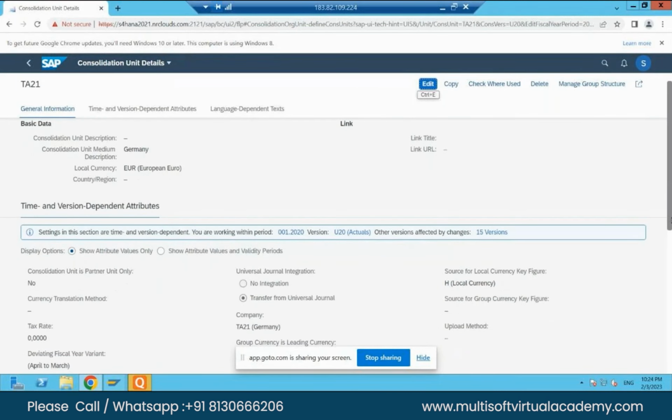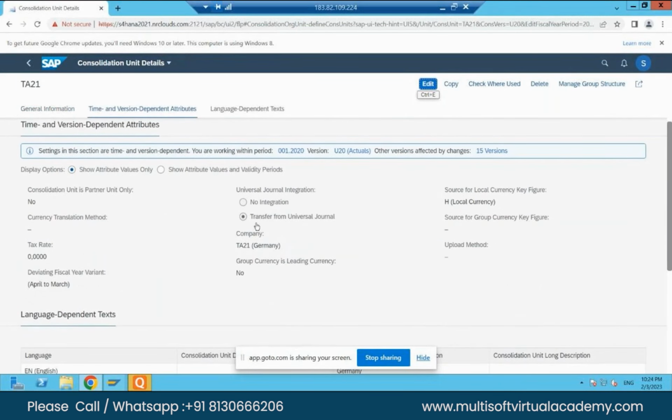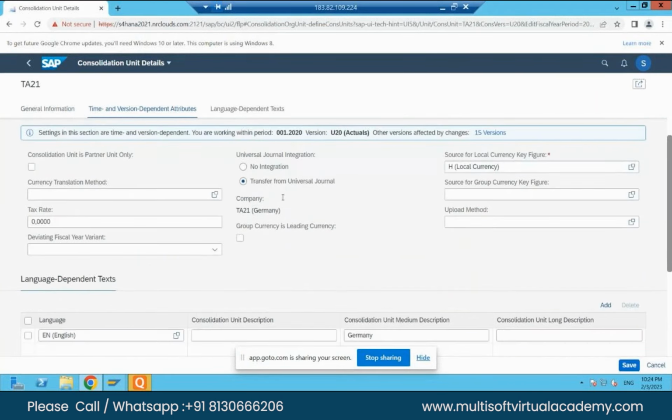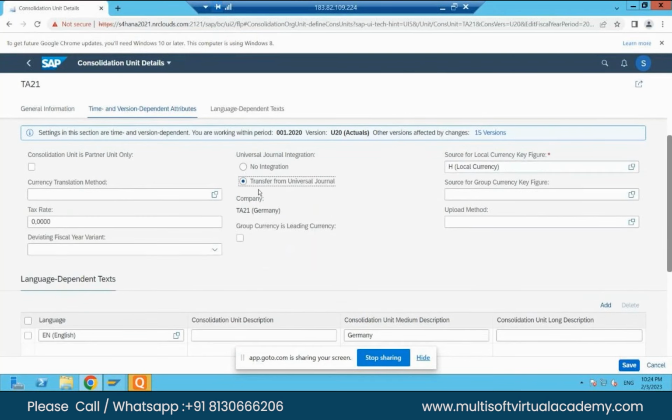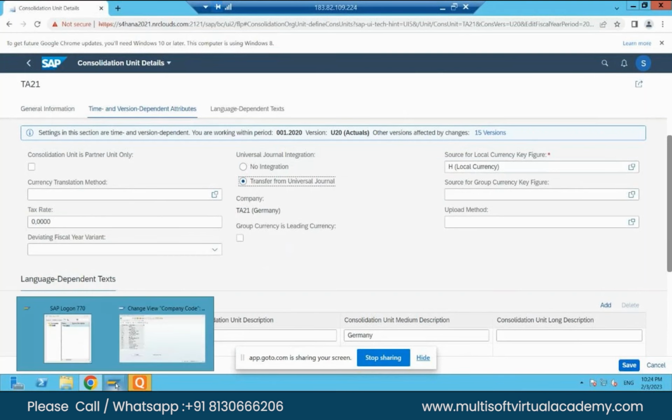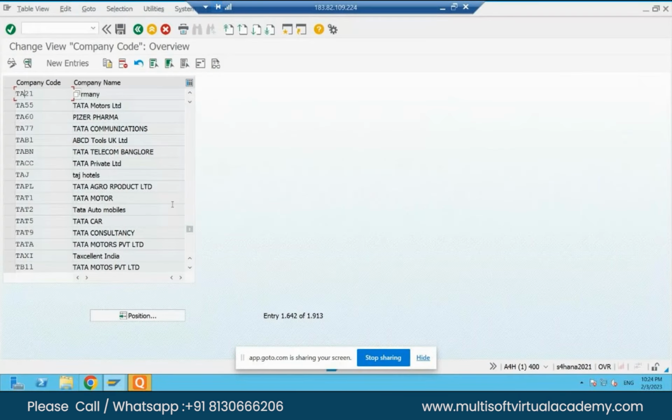Now see here, I selected this button, transfer from universal journal. This is most important. See, now this one is enabled. Now I can change it. If you want to enable this one, in the backend you have to assign the company to the company code. Otherwise, it won't.